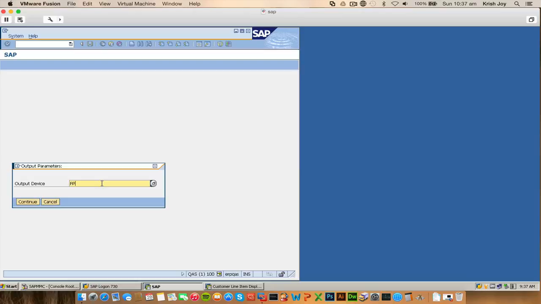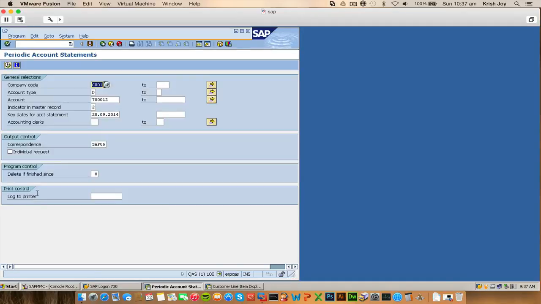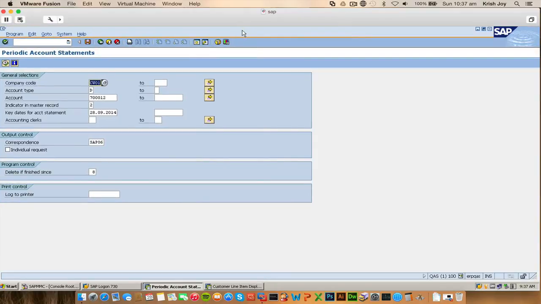Click on the green button. Have you got the same screen? Type LP01 here. Would you like to use the last request? Yes. Green tick. LP01, printer. So it will go to the printer. When I do that, I'm just getting this one. Output parameters. I put the printer and it's coming again the same screen. Yes, same here. Periodic account statement. Okay, that's fine.